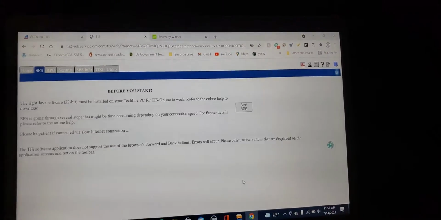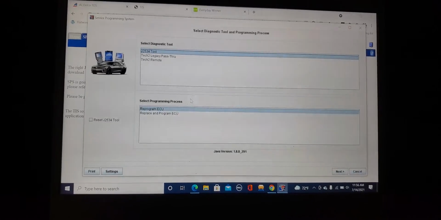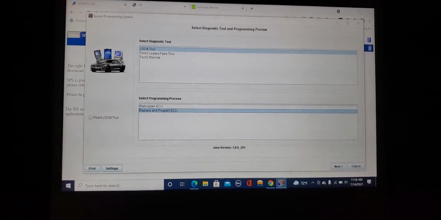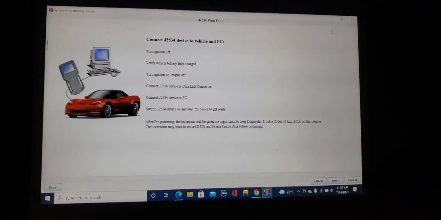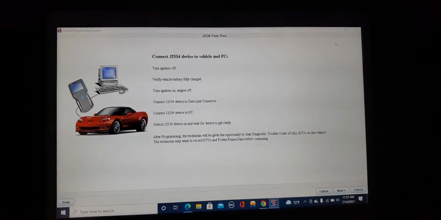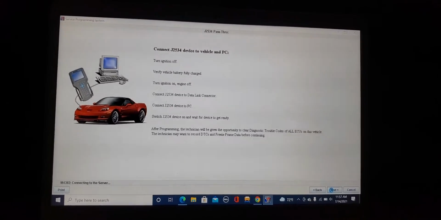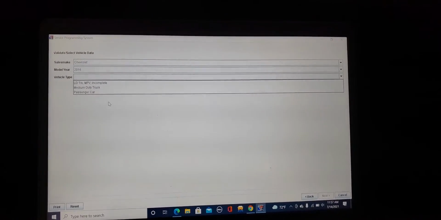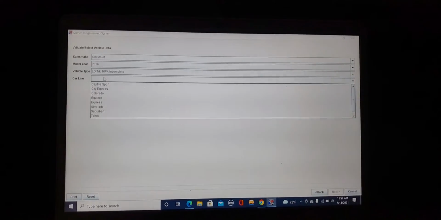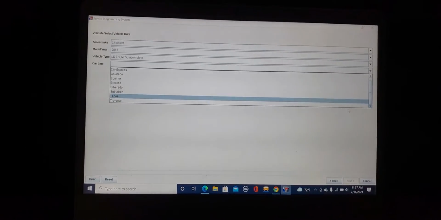I'm going to skip this. I don't need it. Now we're going to go through step by step. You go here, program, because we replaced it. We're going to click next. Make this screen wider. I don't know if it's clear or not. 2016 Chevy Traverse. Next, transmission program. Now I'm going to click Chevrolet. 2016. Maybe it's not clear, but be patient. Traverse. I have Tahoe and Traverse.